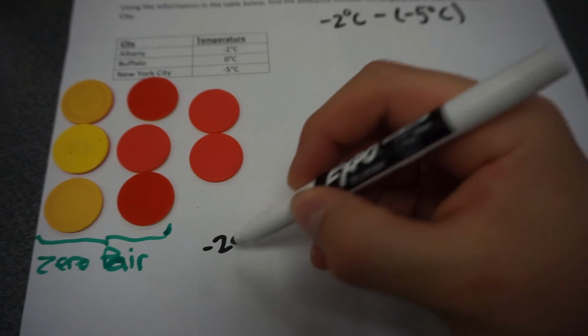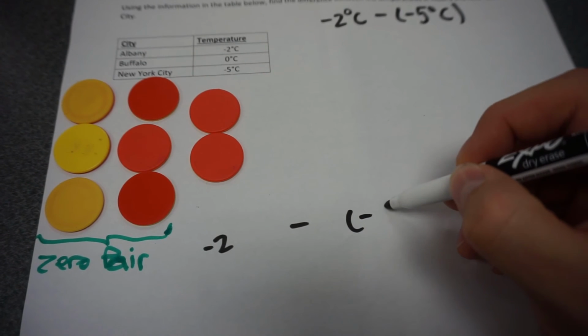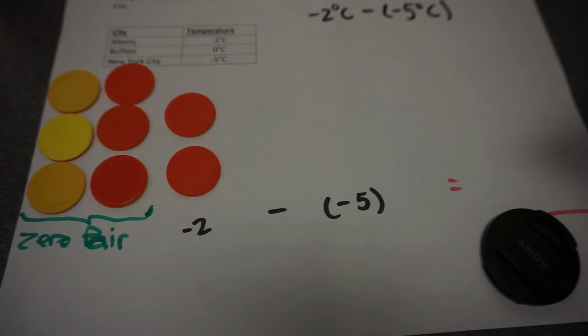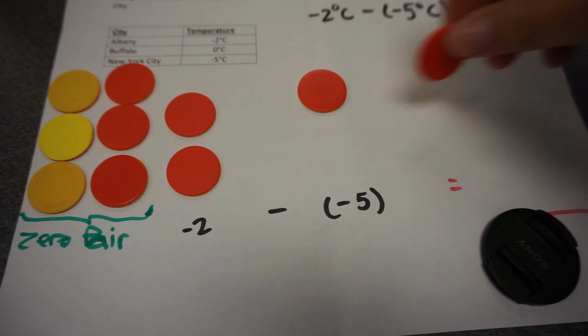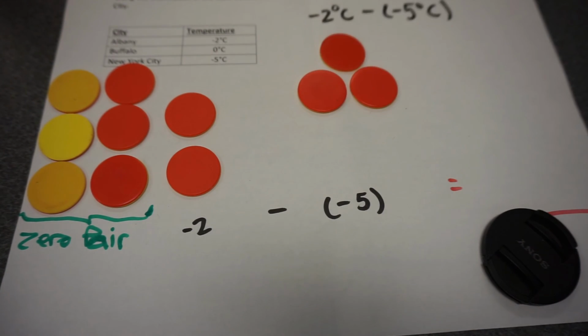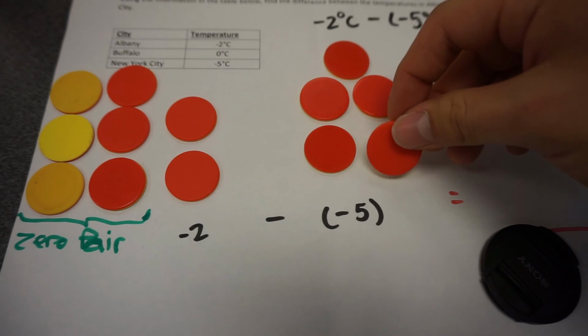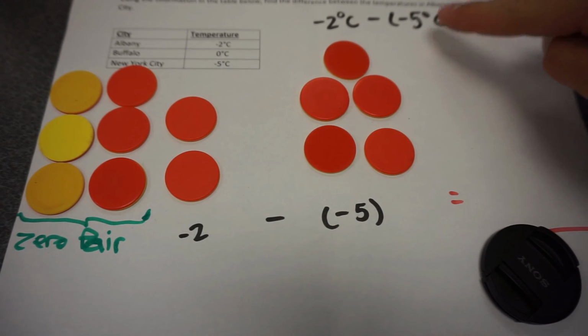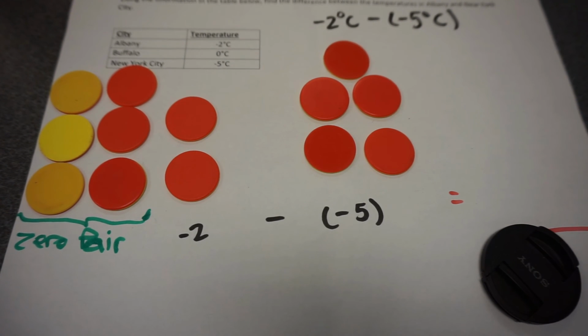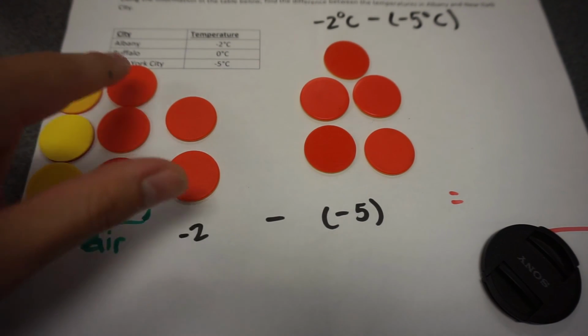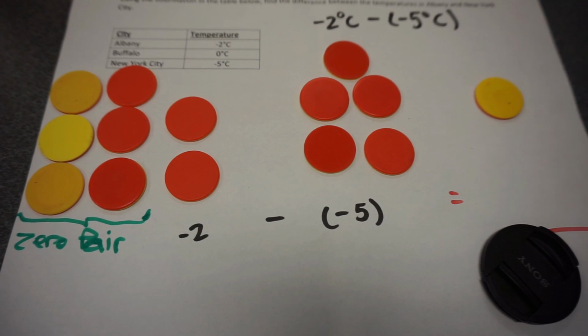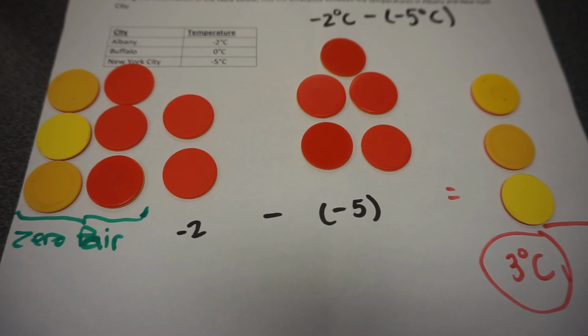So we have negative 2, and what we're looking for is to take away 5 negatives, or to take away negative 5. So now we're going to represent our negative 5 with our color counters. And now we have exactly what's depicted above, except with color counters. So right off the bat, we notice that we're now able to take away these 5 negatives from our negative 2. And if we take those away, we take these 1, 2, 3, 4, 5, we're simply going to be left with the 3 positives, or otherwise 3 degrees Celsius.